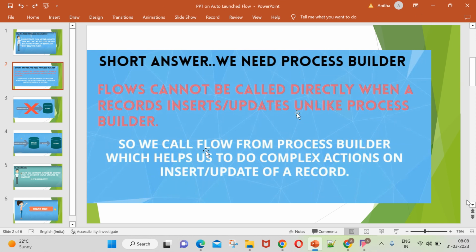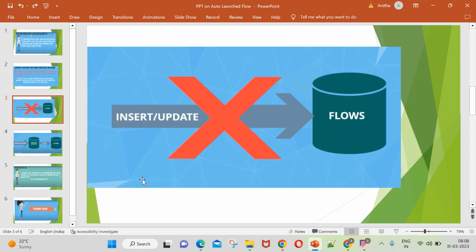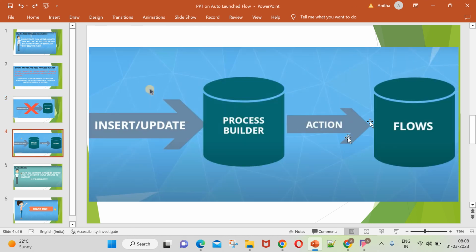So we call the flow from process builder, which helps us do complex actions on the insert and update of a particular record. Whenever insertion or update happens, flows cannot be called directly, so in the middle we can take the help of process builder.